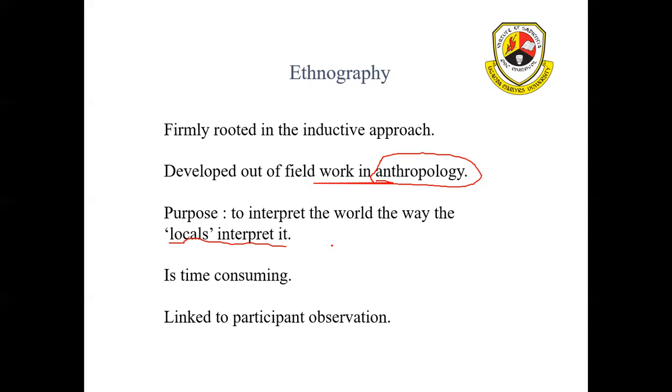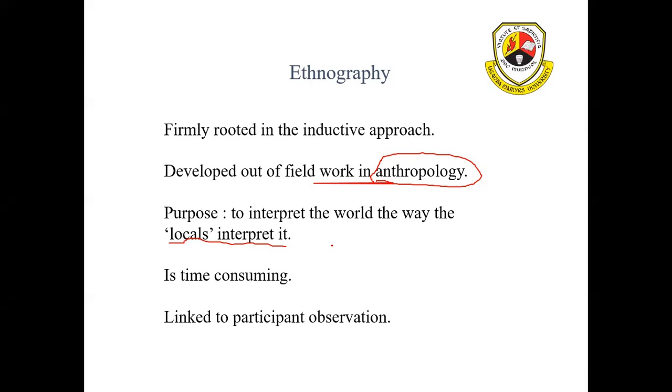Now, you might say, for us in ICT and IS, when shall we ever use this kind of research? Ethnography has been used. Actually, I may try to look through some articles I downloaded. When I was doing my research, I found an article where ethnography was used in IS. Why? Ethnography is trying to find out the culture, the interpretation of the world according to the locals.